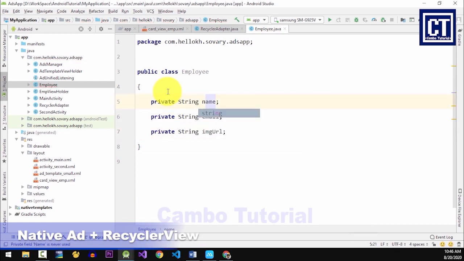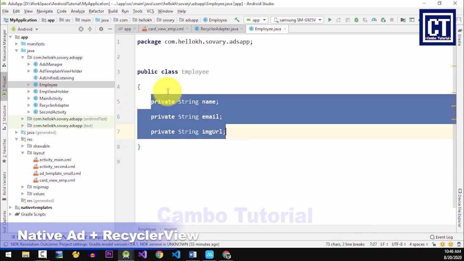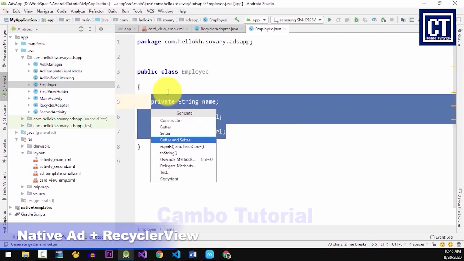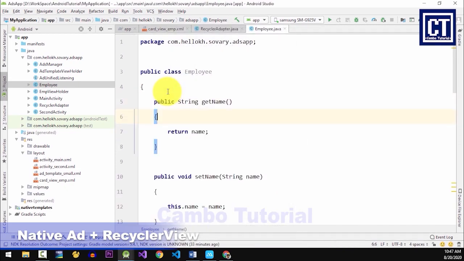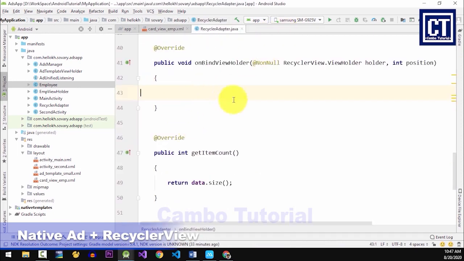And then I'm going to create the getter and setter. Okay, now we have done, so I'm going to close that. And the employee data, I will get it from the JSON data file in the asset folder. But now I'm going to implement this onBindViewHolder first.